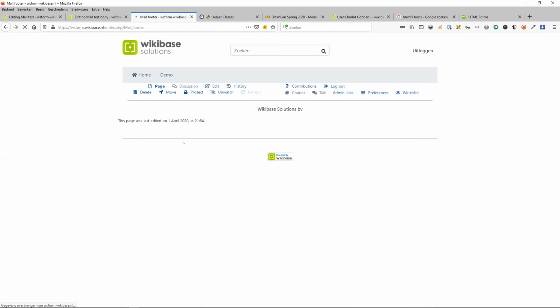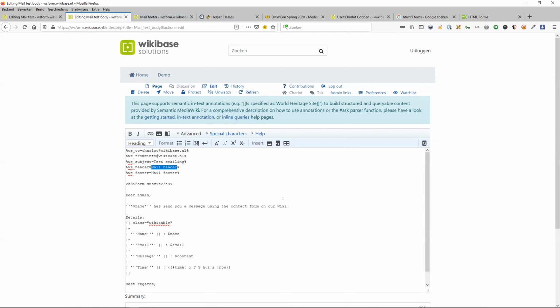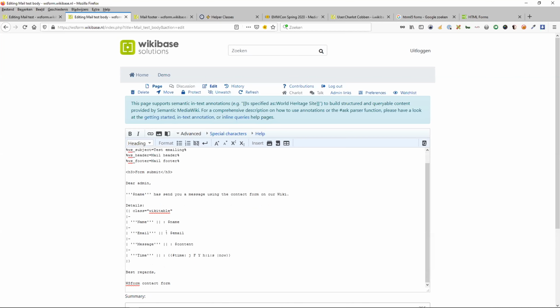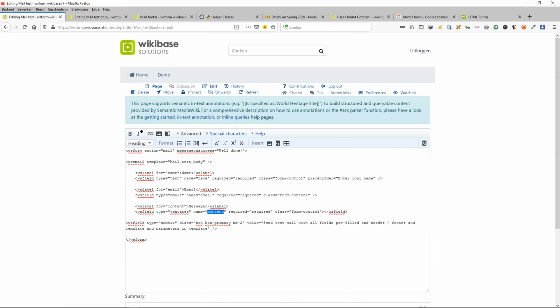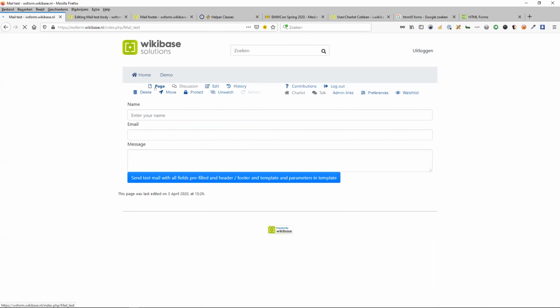So that defines the whole thing. So you got the email body, and in that email body, we start with telling where it should go, and you can have multiple email addresses there, from and the subject, the header, the footer, the pages, then the content itself. And if you would go and say, okay, hi, my name is Lieselot, and my email is Lieselot.